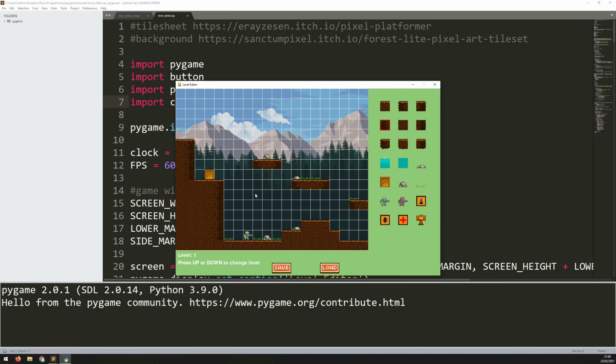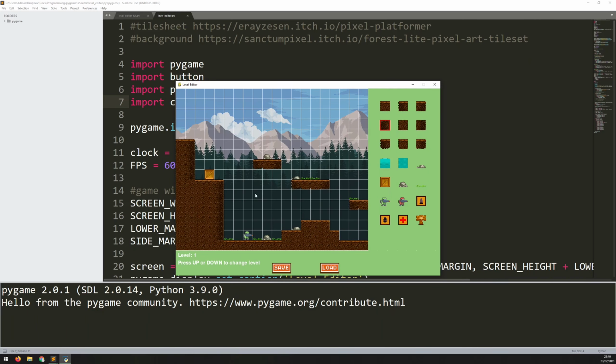For example, this one is for the game that I'm currently working on, and you can see I can just scroll along and see the whole world. And likewise, I can just carry on through level 2 and level 3 and so on. So there are existing level editors available that are far better than this and more polished, but I just wanted to create my own one.